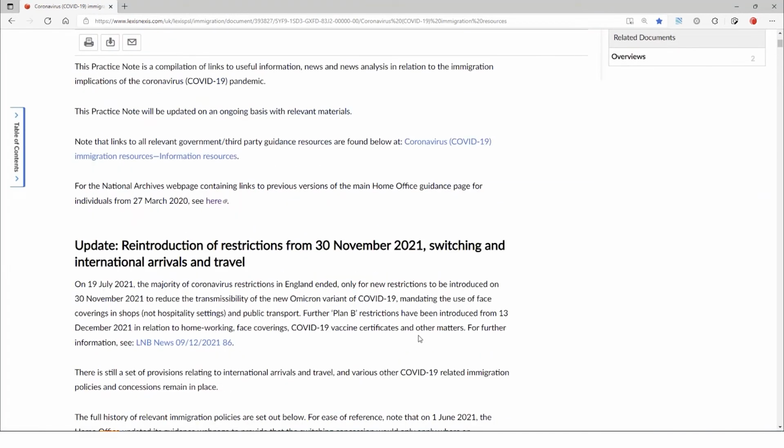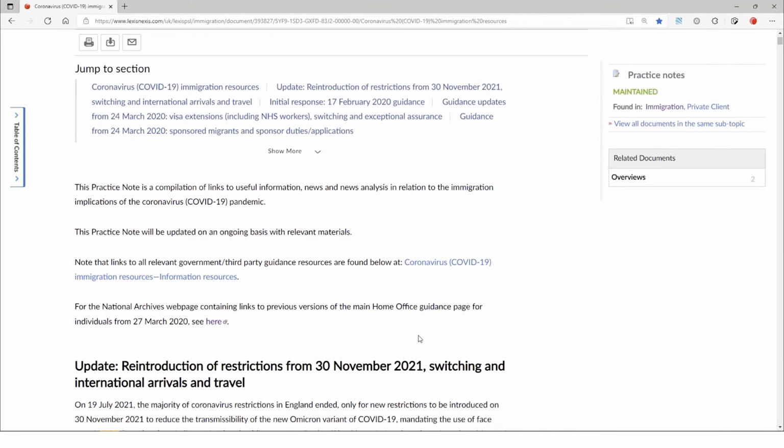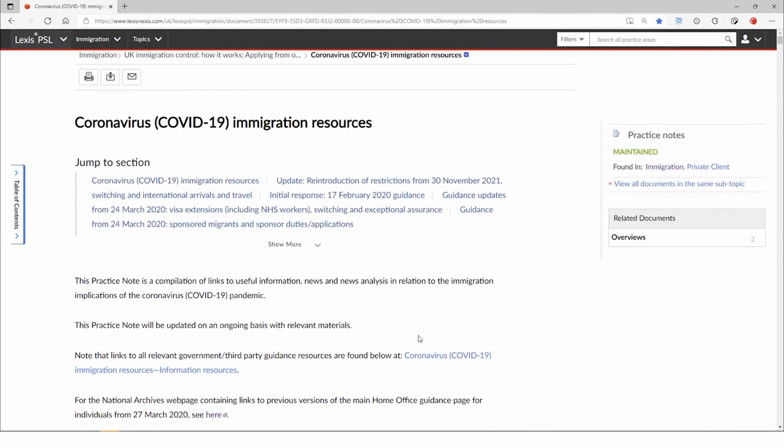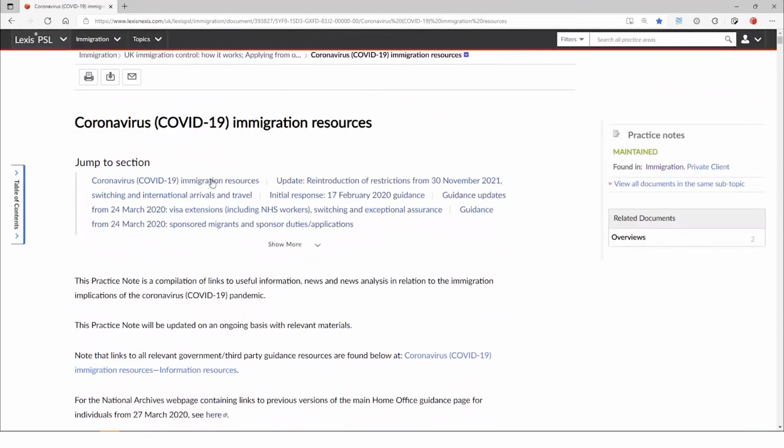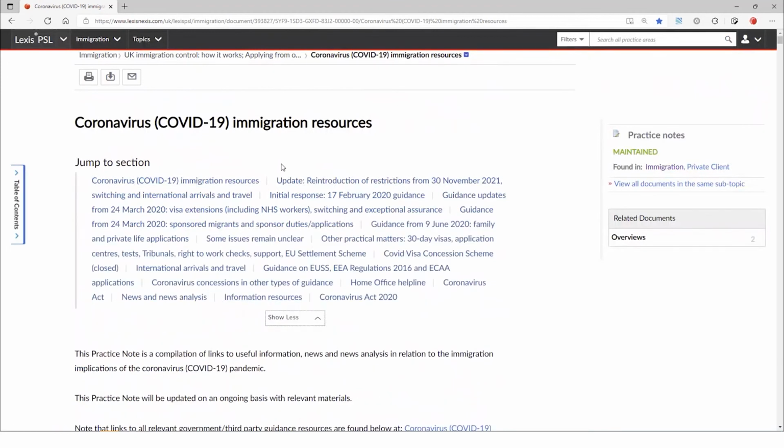This is a practice note which summarizes the key Home Office COVID concessions and developments in relation to immigration, which we keep updated. Again, you can get to where you want to using the bar at the top.